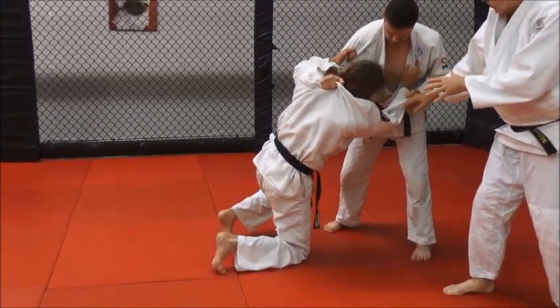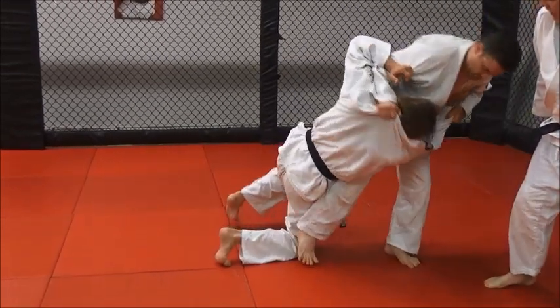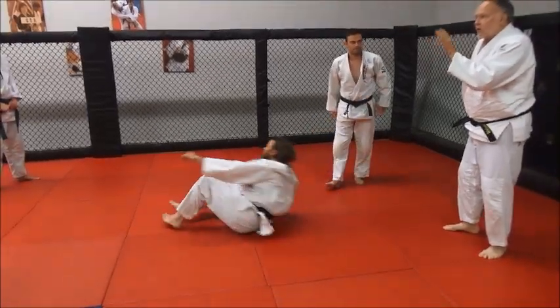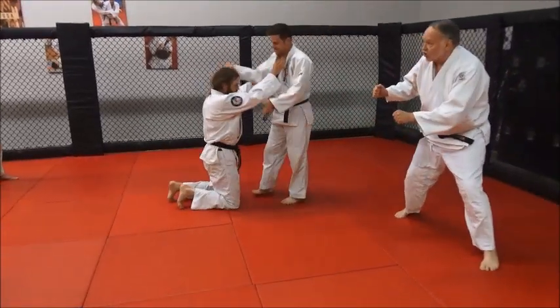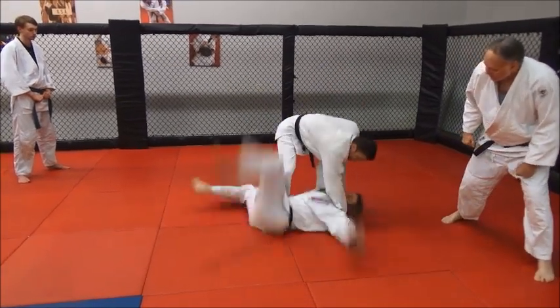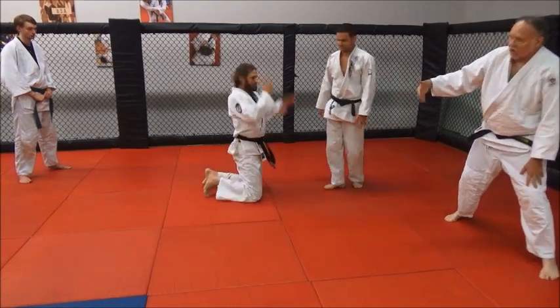So even if he starts to stand up, now see how it's vulnerable? He'll step up, put the heel of his foot there, and okay. Now don't try to sweep it. What you want to do is plant it, because it's a sure thing. Okay? It's a sure thing if you plant it, and you follow through to the ground. You know, you pin him, you know, arm lock him, whatever.